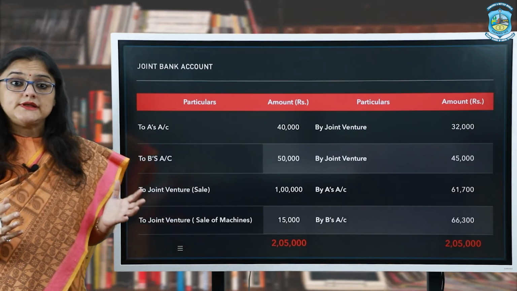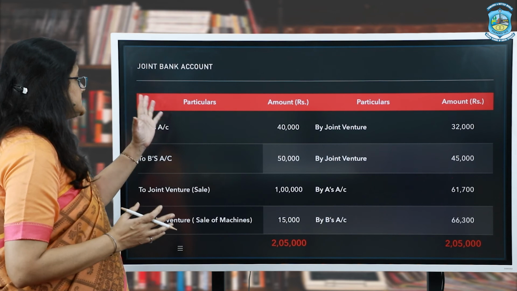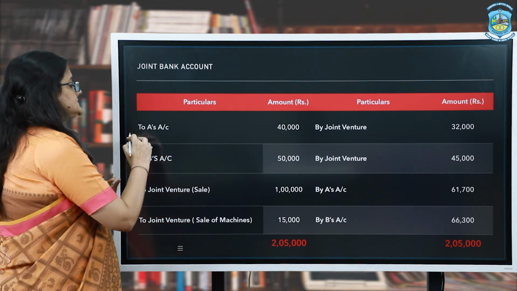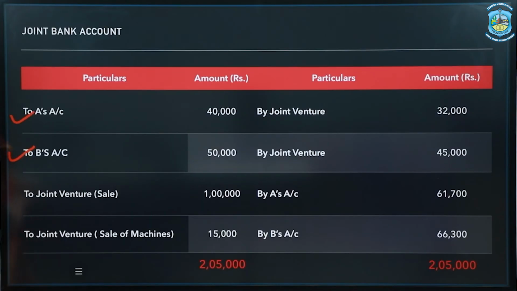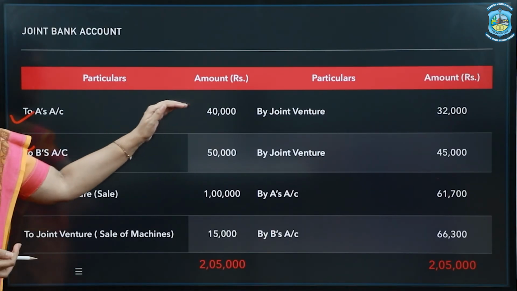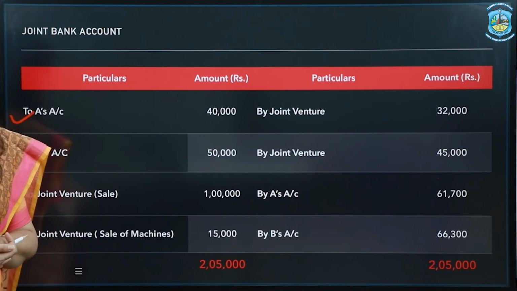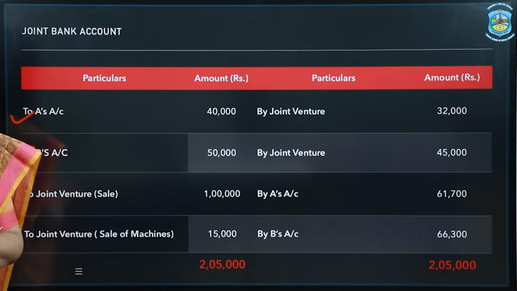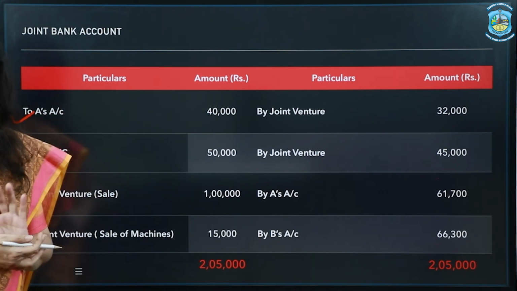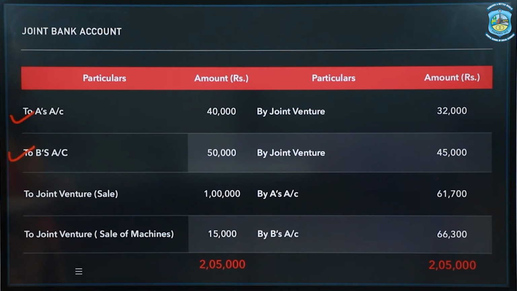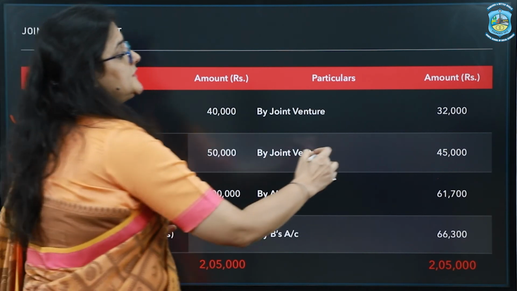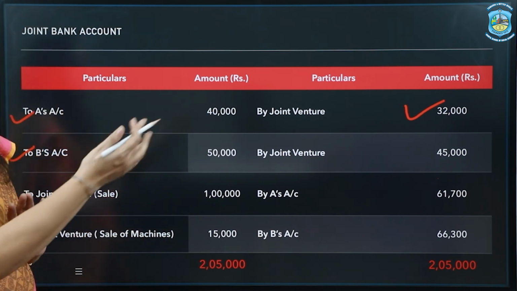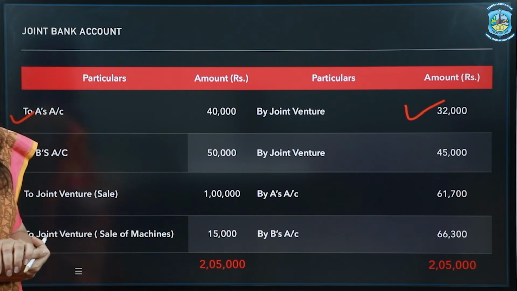And since it is a completed joint venture, it's time to settle the joint bank account. It started with the receipt of money from A and B, so it is recorded in the debit side as receipt. It is prepared with the same fundamental as we prepare the cash account or bank account, right? So the fundamental remains the same. Then there is an expenditure related to purchase of material and payment of cartage. So on the payment side, we have mentioned 32,000.